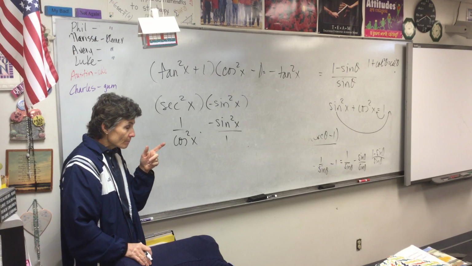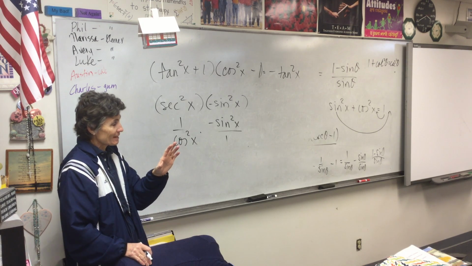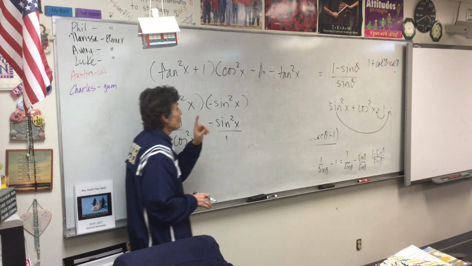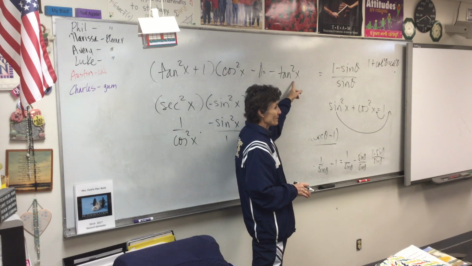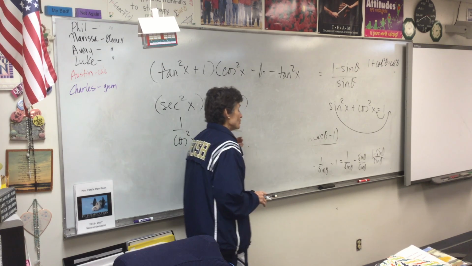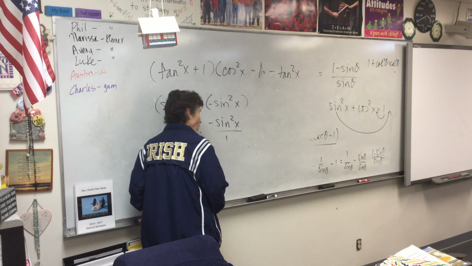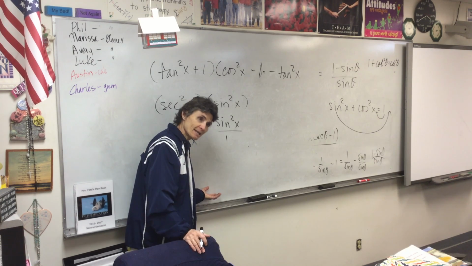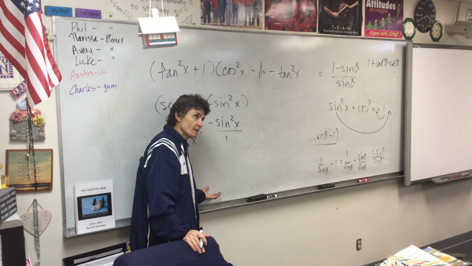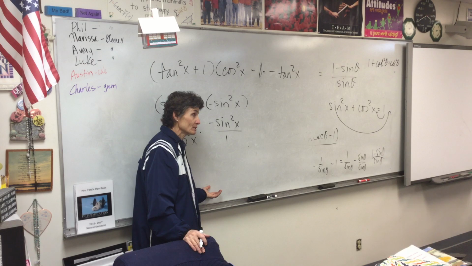Now, let's just get this straight before we take this test on Wednesday. I know this is where you're supposed to be going. I know whatever's over here is what you're going to end up with. You're not fooling me if you put in a bunch of gobbledygook and all of a sudden at the bottom say negative tangent squared. That makes me mad because you're trying to fake me out.